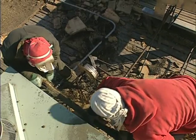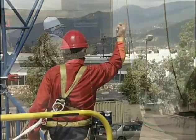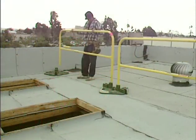The success of a low-slope roofing project often depends on how well you and your team perform the setup. That also means doing your part to maintain safe working conditions. Attention to detail now will prevent setbacks and injuries later.